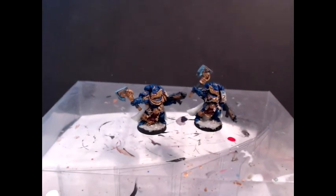And that is it. The Honor Guard from Warhammer 40,000.